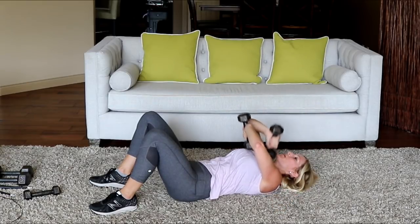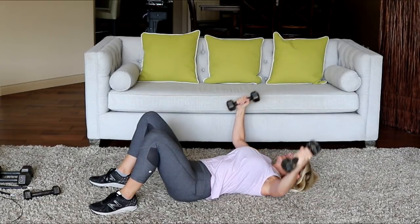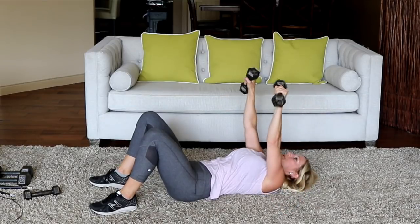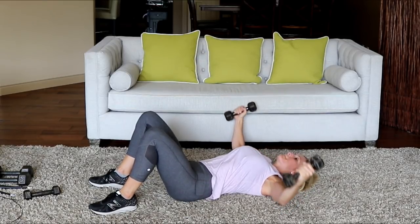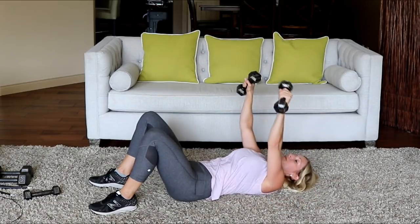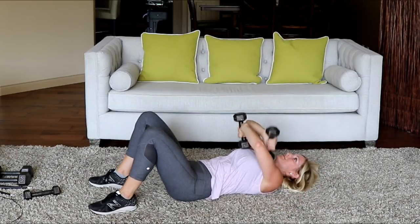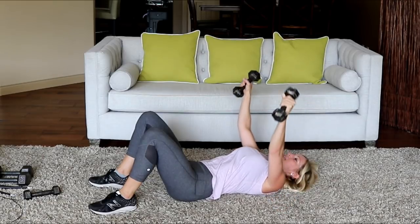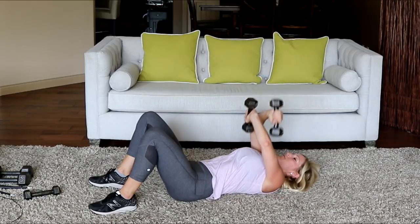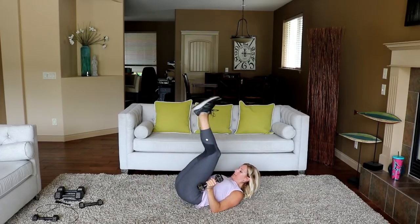Make sure you're opening up. Not bending your elbows on that fly, but rounding your arms, like you're hugging a big oak tree. Okay? Open. That's it, 15 seconds. This is the time to bring your heart rate down, because nothing else does. In four, three, two, and time. All right.